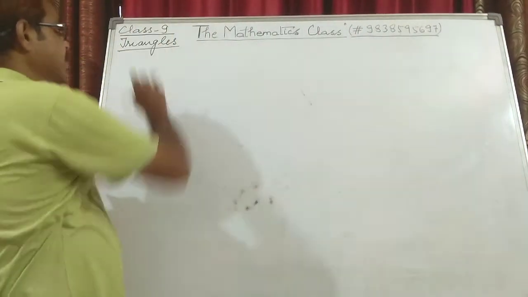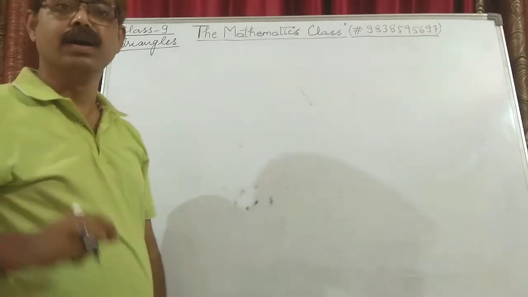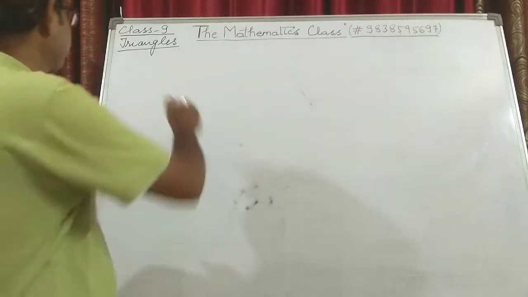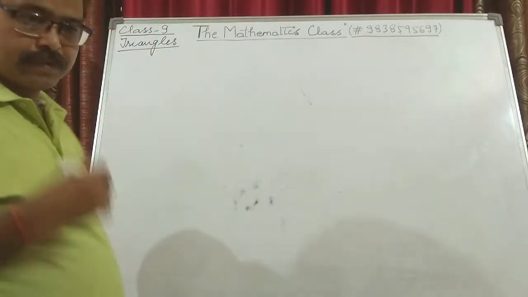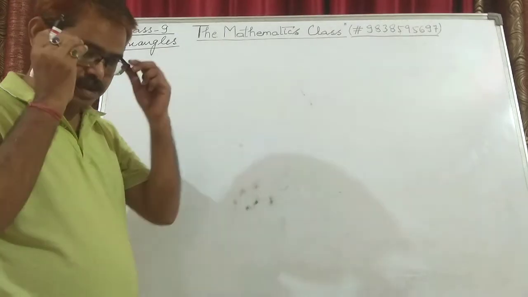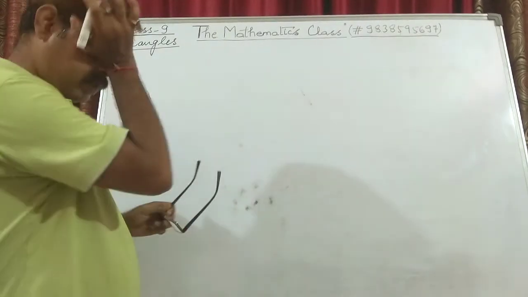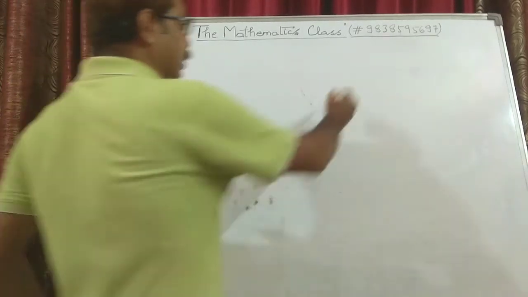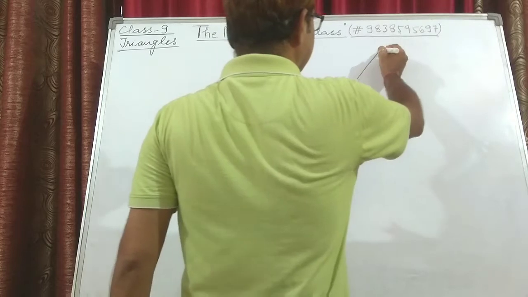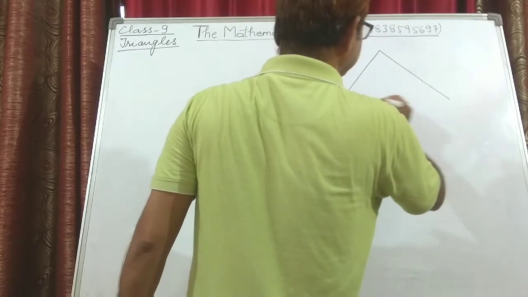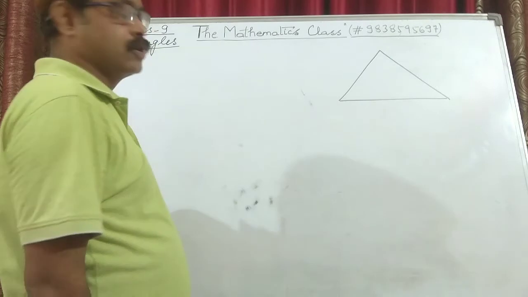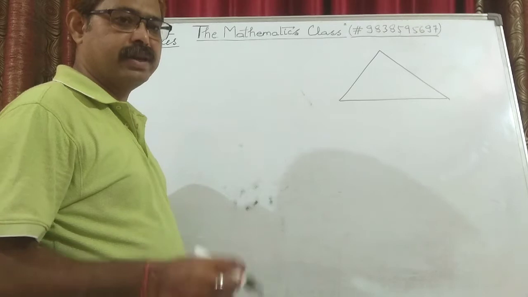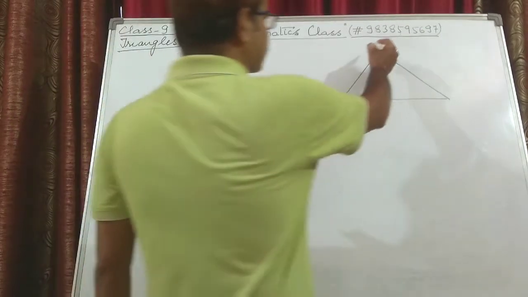This is for class 9 and today we'll be starting a new unit, that is geometry. In geometry, first thing we are going to study is triangles. So before we start triangle, we should start from the scratch and we need to understand what is the meaning of a triangle. So what do you understand by a triangle? A triangle is a polygon with three sides, or a closed figure bounded by three straight lines is known as a triangle.